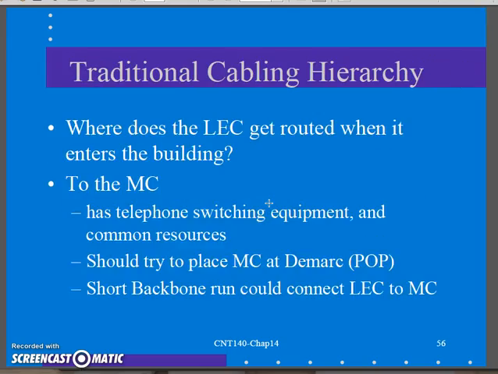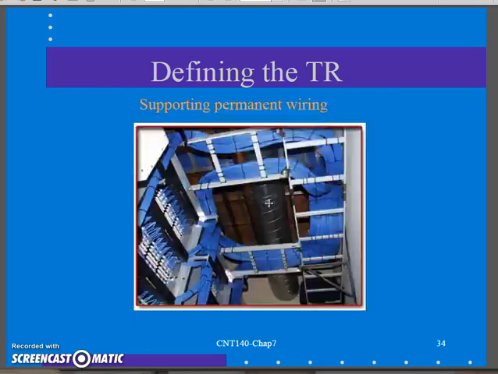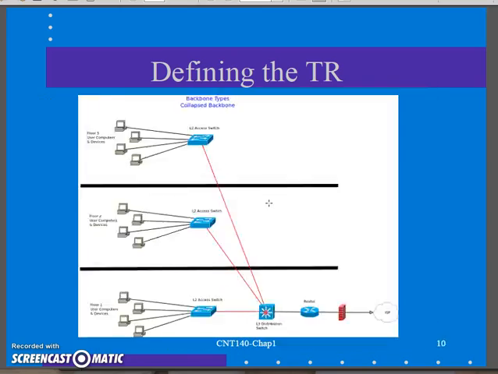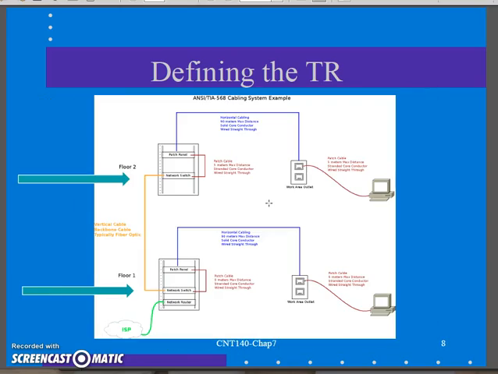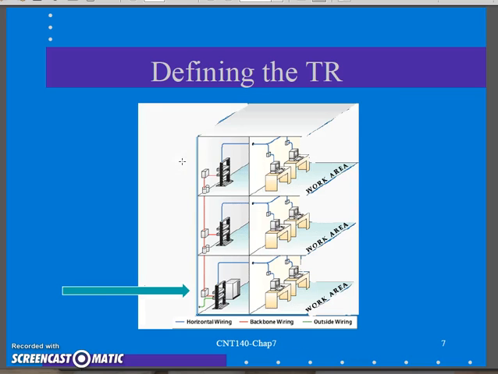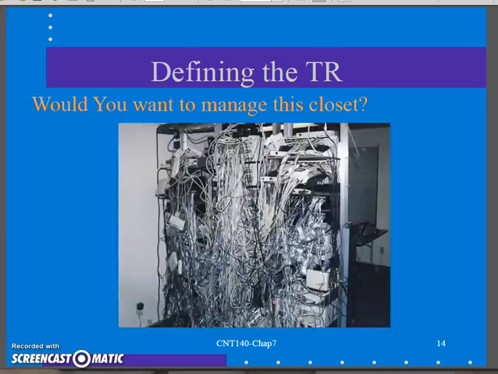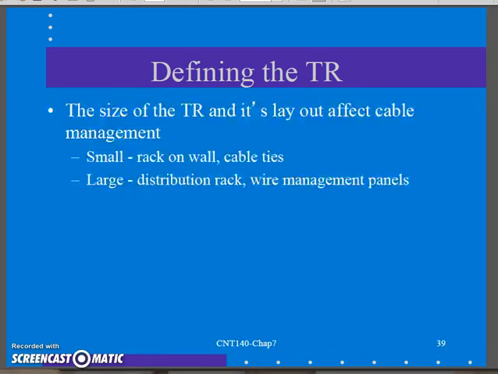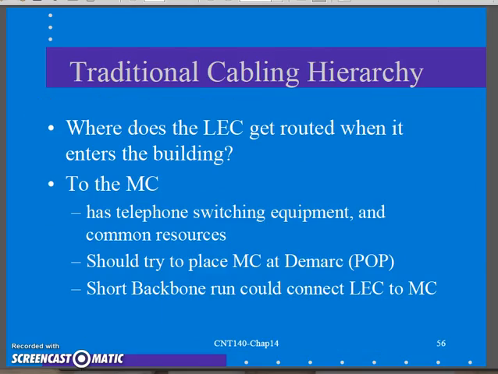And that goes back to one of these pictures back here, this idea right here. Connections on a floor come into a closet. That closet is taking care of all the connections on the floor, and then we interconnect the closets together. Nothing new that we hadn't said before. Now, let me zip back down here again.